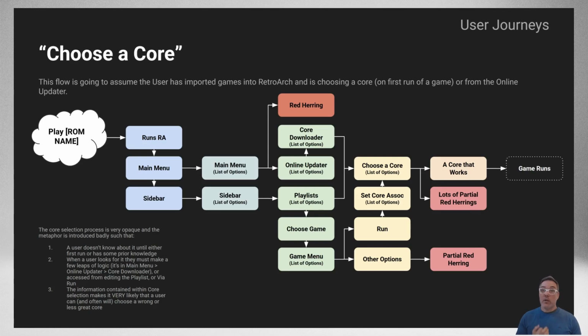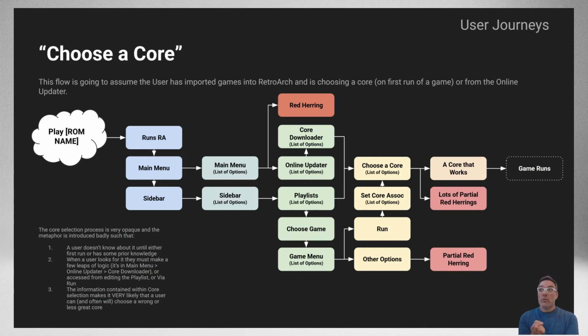Now this is an interesting one in that depending on how you've imported content, and depending on what the first thing you do is, you can come to the core screen in very different ways. And it makes sense because you possibly do want to go in and just go bang, bang, bang, I know what cores I want, download them all, and then scan content, playlist made, job done, right? And if you know what you're doing, that's very effective.